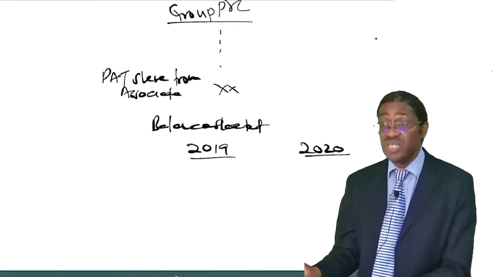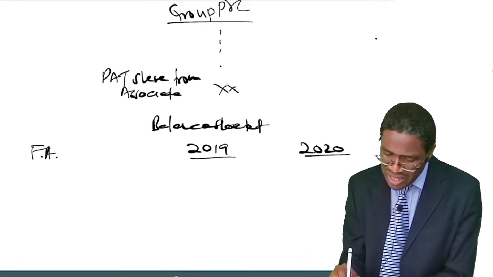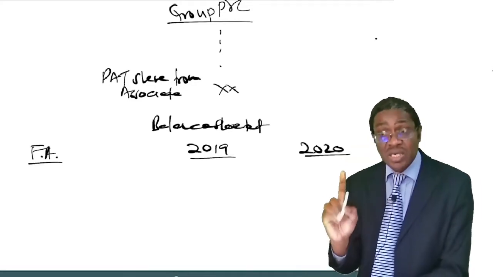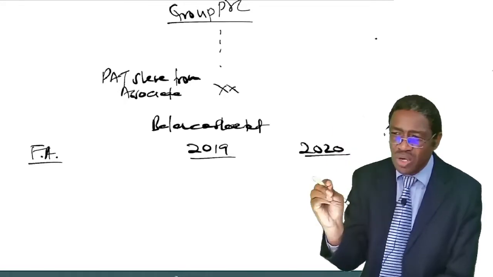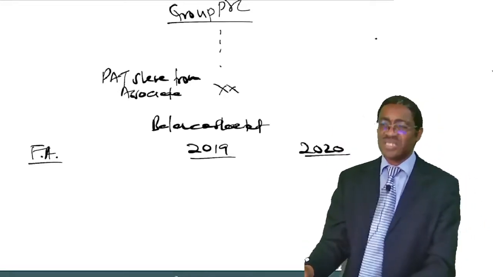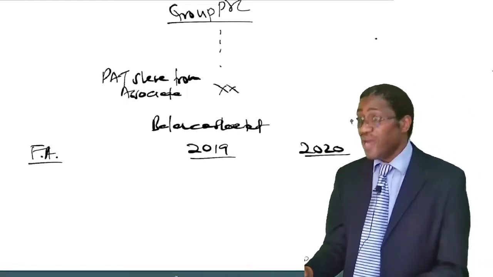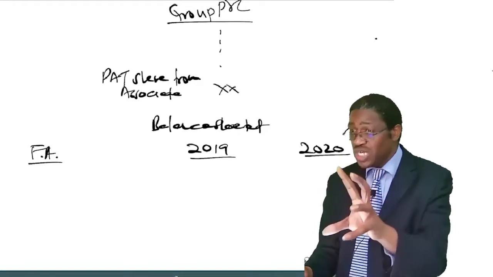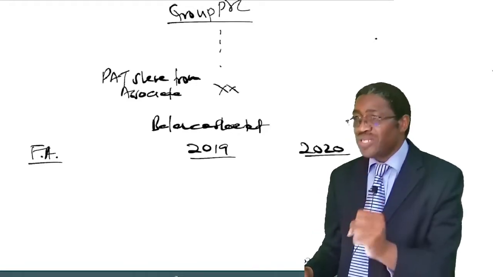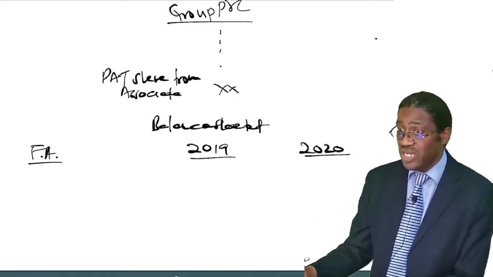I am assuming this year. Then I've said among the fixed assets, we said, how do you account for an associate? We said you normally determine a single amount by the name of investment in associate. Once you get it, I don't want to remind you how, because we are doing cash flow, but we know that you normally determine a single amount called investment in associate.